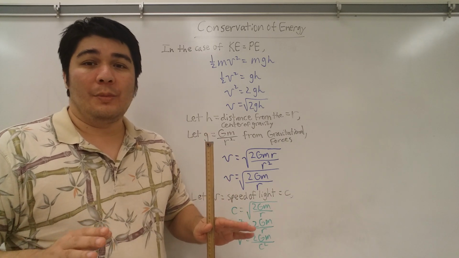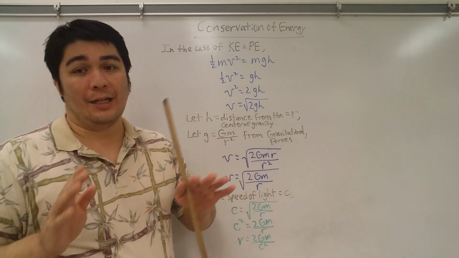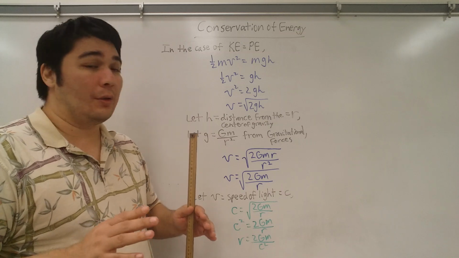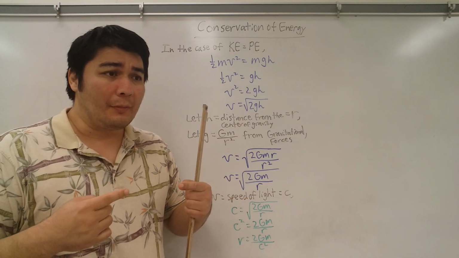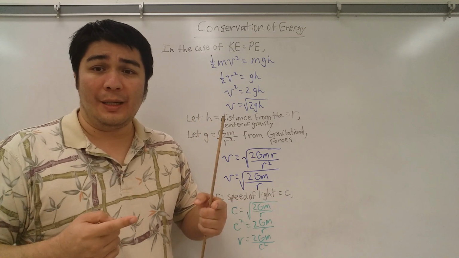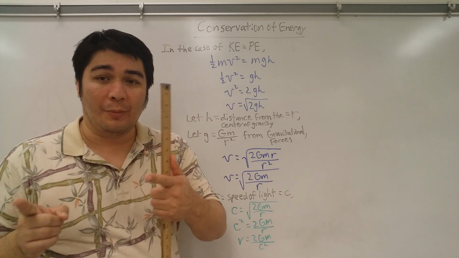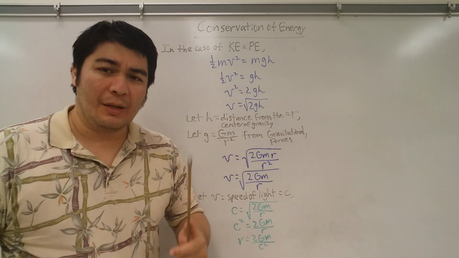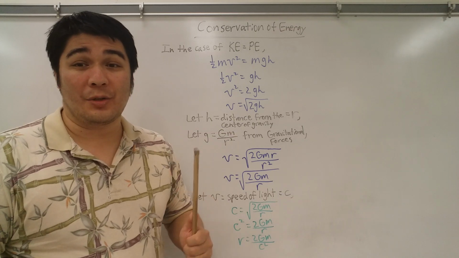So to talk about conservation of energy, what you have to understand is that we always talk about it in terms of keeping energies balanced. If there's kinetic energy, there is potential energy, and so the sum total of the change in energy in the total environment is zero. There's no change in the energy, it's just going from one form to another. That should sound familiar from the normal laws of conservation of energy that you learned back in elementary school.